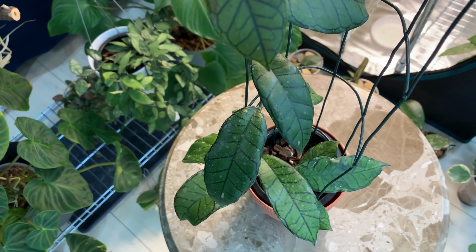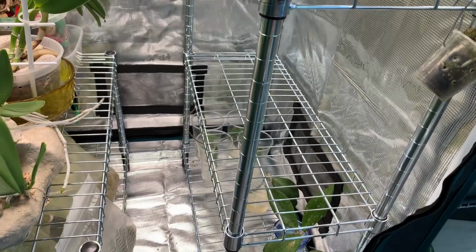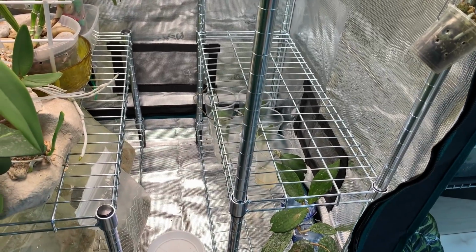And at the end, you can see how the tent looks when it's kind of empty. So there is quite a bit of space there. That would be all for today. I hope that you enjoyed looking at the plants that I have in the tent. And once again, we will see in 3 months how much they grow.